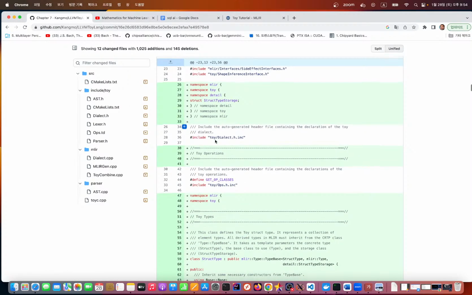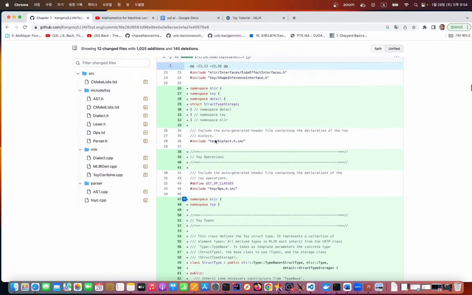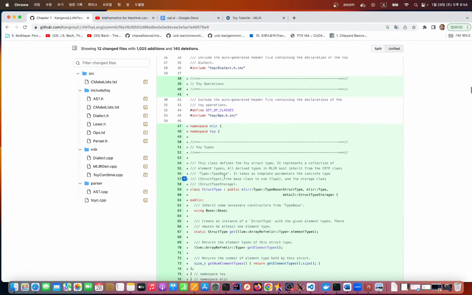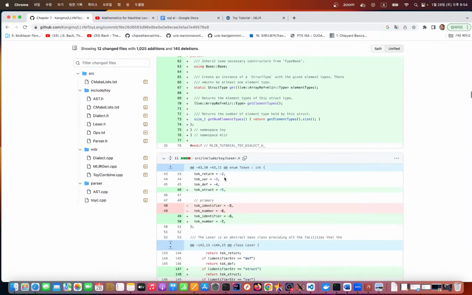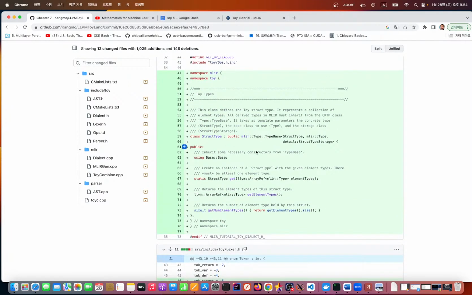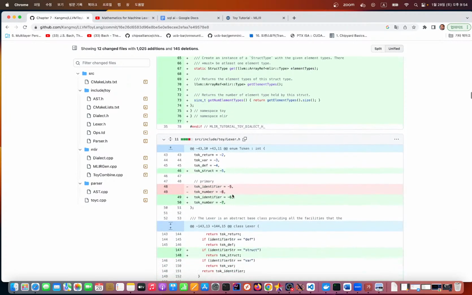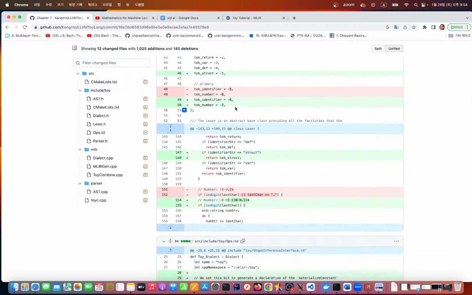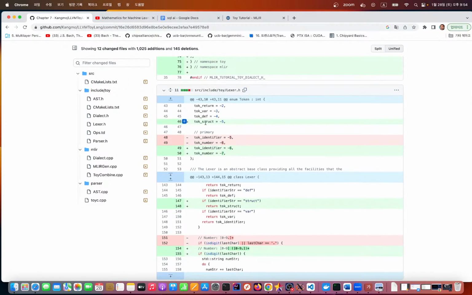Dialect.h. More tokens are added. Token struct.